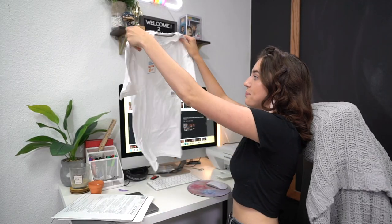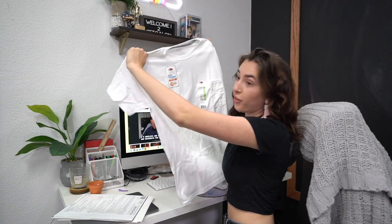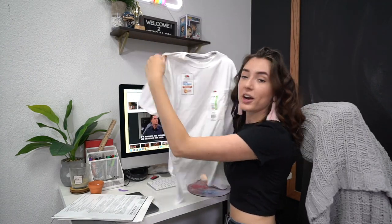This transfer paper was $10 from Walmart. Also, if you don't have a printer, I just got this printer on sale at Walmart for $19. So this is pretty affordable, and it came with some ink. So we are all set. First, let's talk design. I have this basic white Fruit of the Loom pocket tee that I got at Walmart as well — it was like $4.